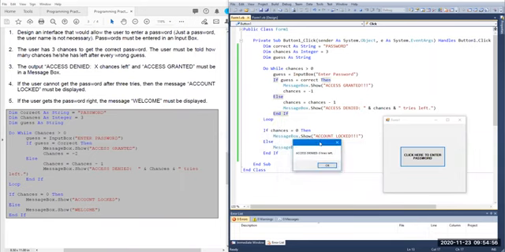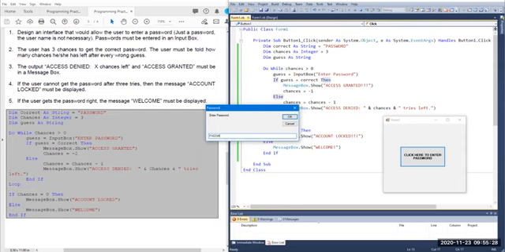So when you click on OK, it should say account locked, because we have reached the end of the chances that we have, and the account has been locked. And that is the end of that program. Ideally when you say account locked, you should probably just kick the user out or close the program. So that would be a very good way to program that.